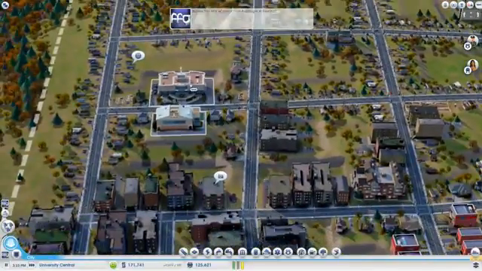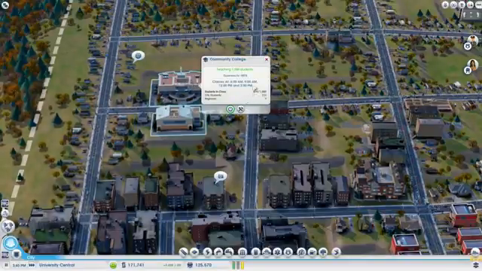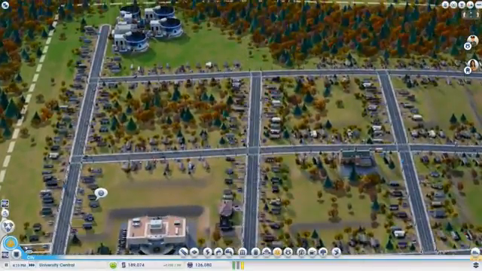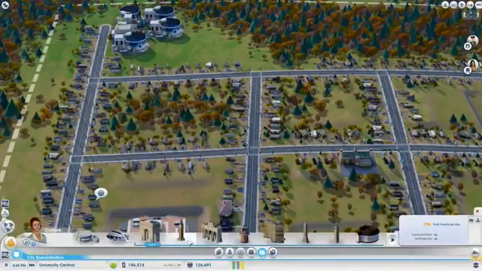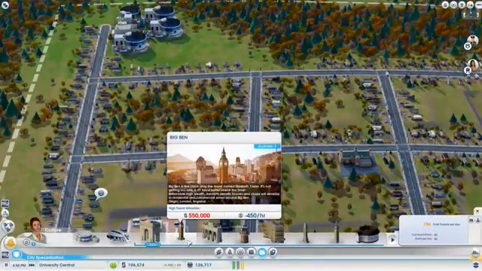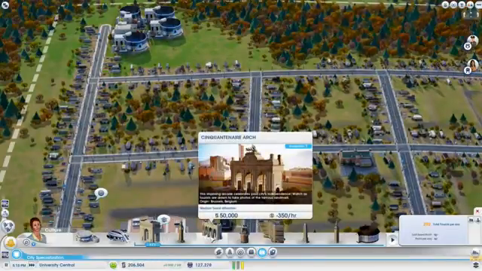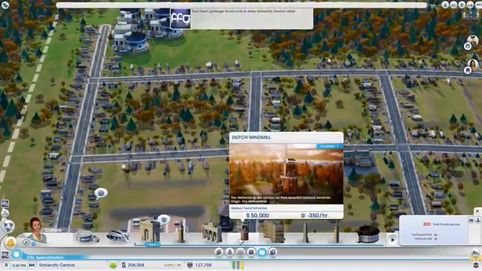Loaning books, that's good. Community college teaching 800 students. That's strange, seeing as how the capacity is 1,000, but okie dokie. If we go to city specialisation here, we can go to tourism or culture and see what it is we can afford. Big Ben, 550,000 simoleons. Cinquantenaire Arch from Brussels. A Dutch windmill.